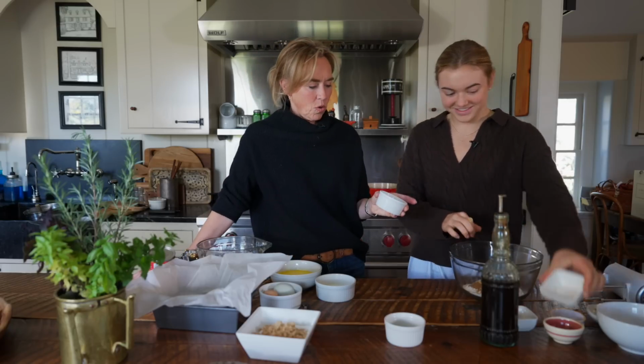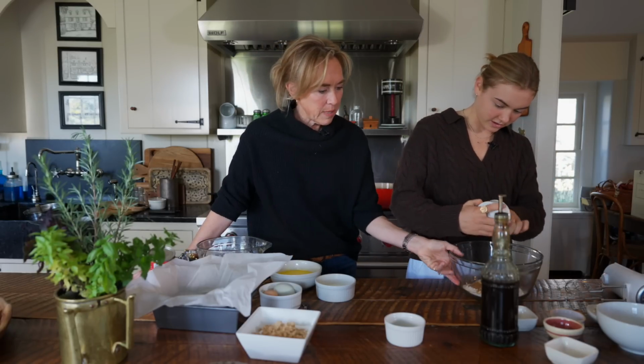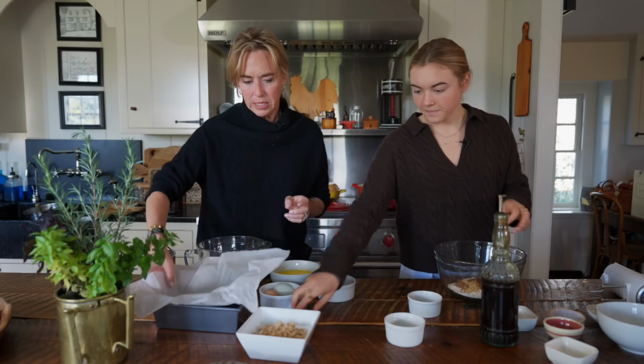Yeah, that's true. Quarter teaspoon of ground cloves. And then I want you to mix those up while I do the wet ingredients, okay?